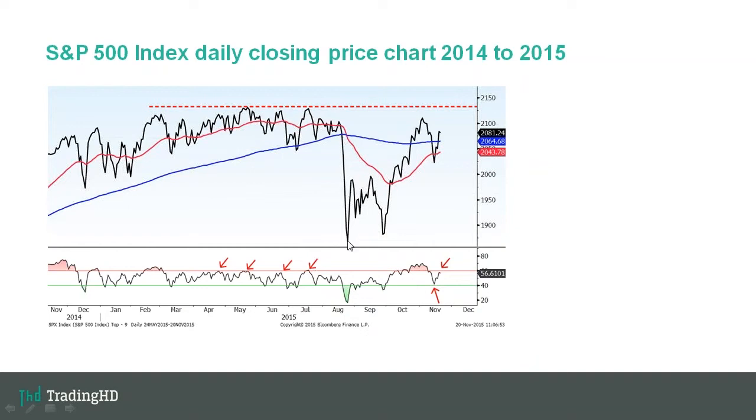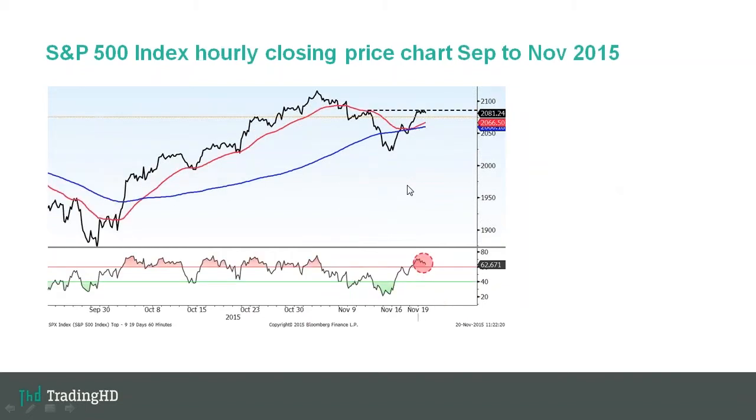You could have easily escaped this entire decline had you followed the simple rule to get out of a market where price is below both the red and the blue line. It's really that simple. We then have a period where we've come all the way back to the highs again, and we don't really know whether we're going to make new highs here or whether we're going to go sideways. My contention is that this market does not have the energy yet to break to the upside. It needs to spend a few more months maybe going sideways within this sort of time zone.